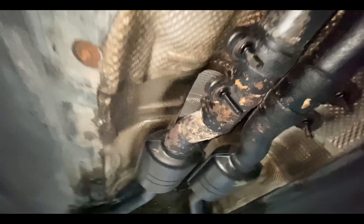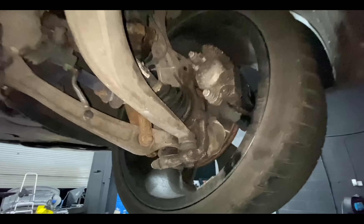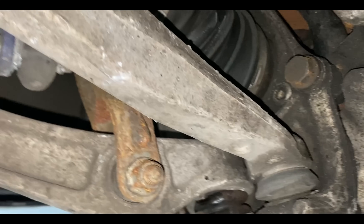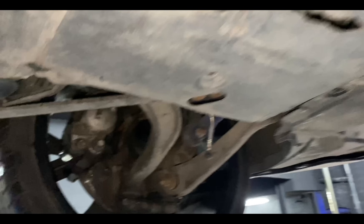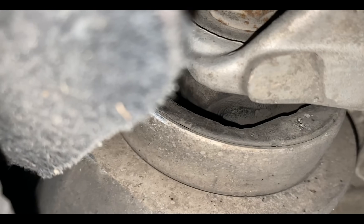Meanwhile the car is on the ramp, I'm quickly checking everything underneath. There's definitely an exhaust leak — not the best. Mainly I want to check the front suspension because we were told it's knocking and squeaking. This is the dust cover for the ball joint — not in the best shape. The other side's dust cover is actually leaking as well, and the lower arm bushes are absolutely gone, so that will probably be a very near future job.